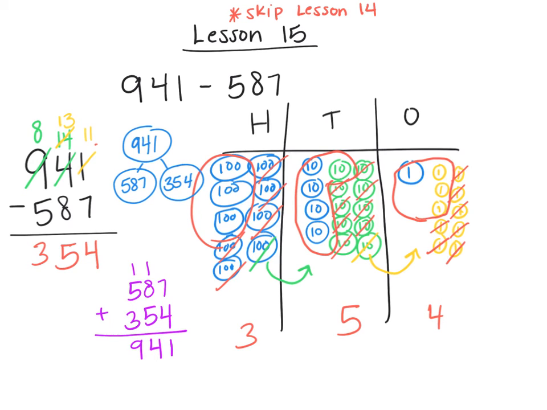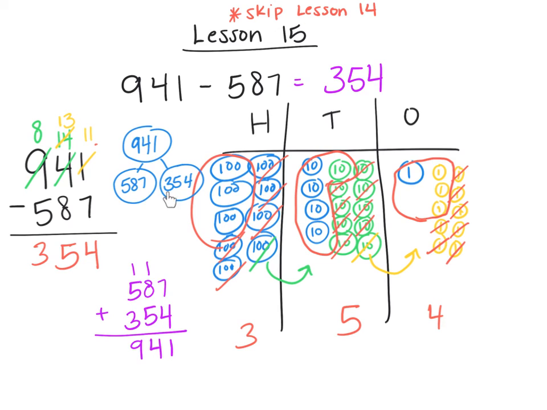So we can see from checking our work, doing addition, that 941 was the final answer of adding these two parts together. So that means that the answer we found for our subtraction, 354, is the correct answer. Okay, so today is all about subtraction, especially with large numbers, following the directions, which is asking you to use the hundreds place value chart, and then to check your answer by redoing the problem with addition.